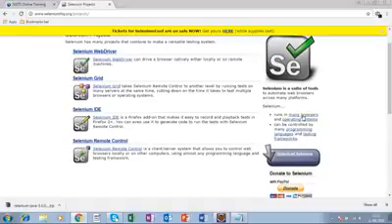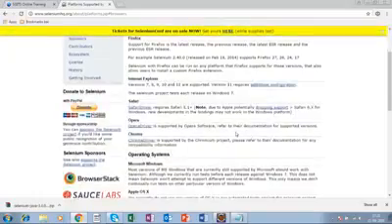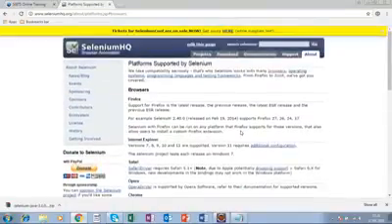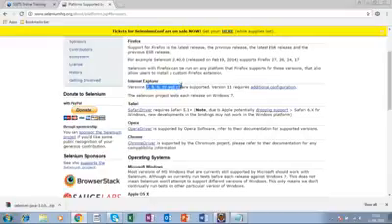When I click on many browsers, it takes me to the page displaying the different browsers that Selenium is going to support. Browsers like Firefox and Internet Explorer, and they have clearly given which versions it is going to be executed on.